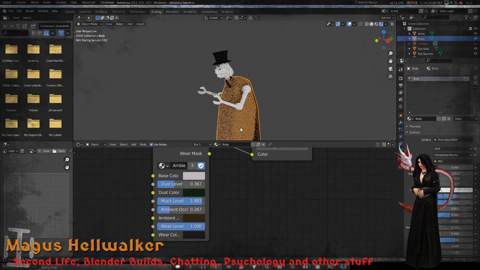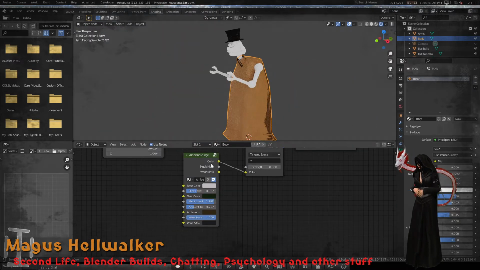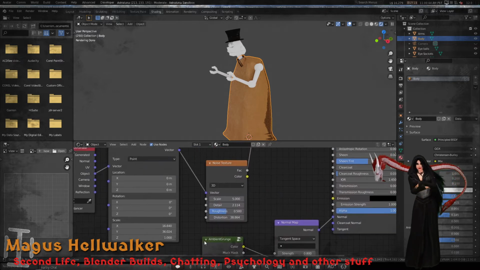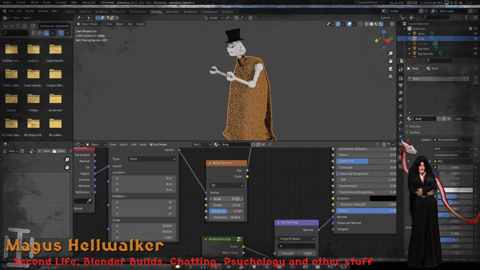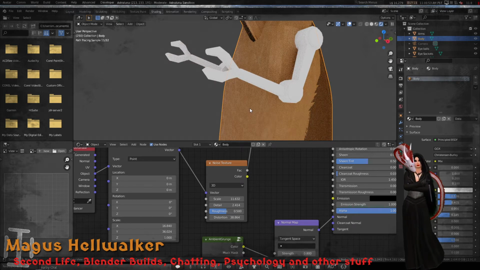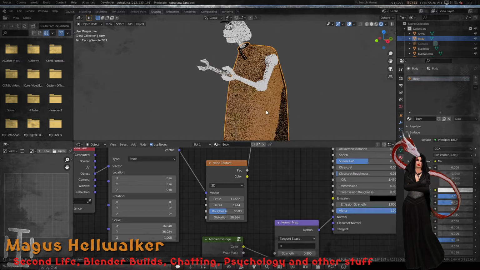Okay, not 100% happy with that at the moment. Detail, let's increase the detail level of the noise and scale of it. Yeah, okay.